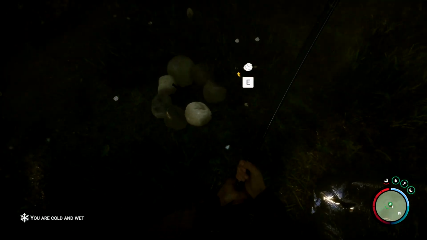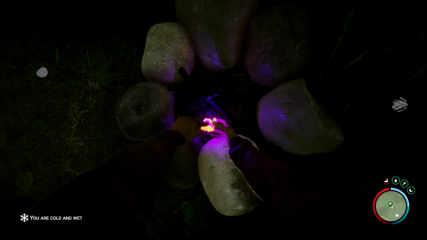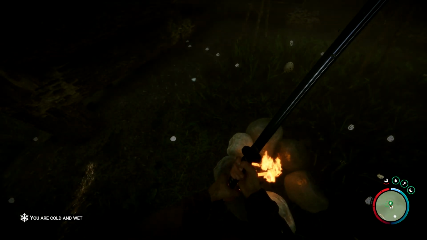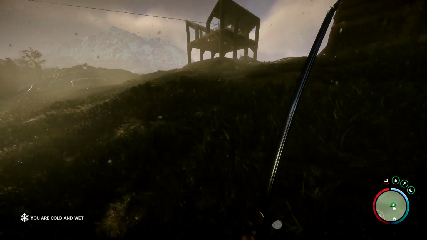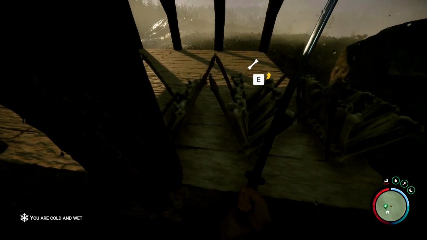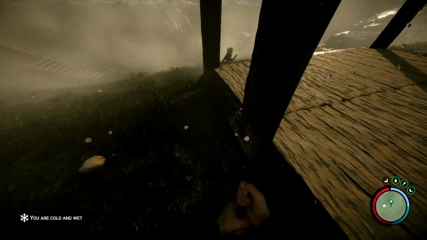I was attacked once again. Let me try to get this here. And I'll try to warm up a little bit because I was just in the water. All right. So I was attacked multiple times. I was able to get the chandelier done, and I made 2 more bone holders here, as you can see.